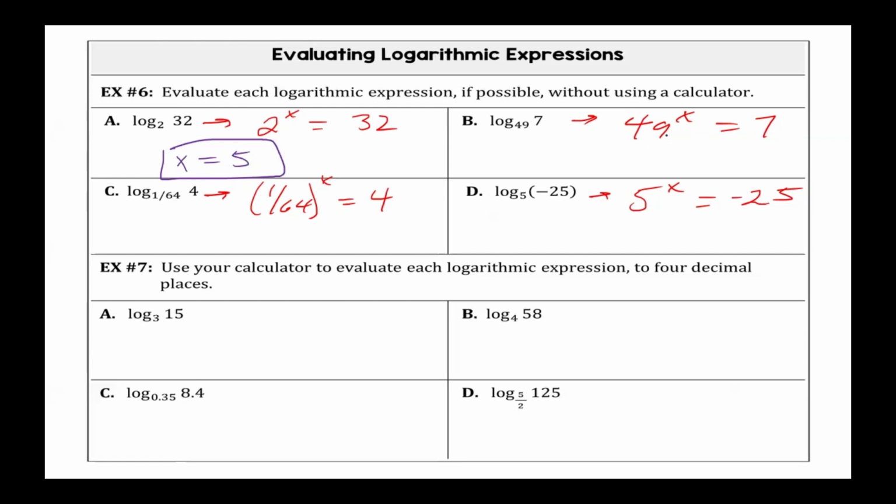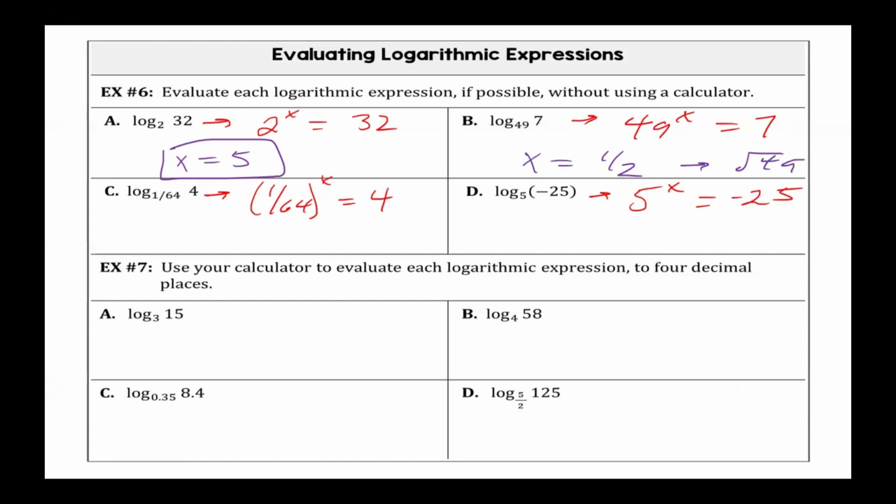Notice that I am getting smaller, right? If I'm getting smaller, that means that I have to have a fractional power. Why is it 1/2? The square root of 49 is 7. Okay? So this would be x equals 1/2. That's because the only way 49 can become 7 is by taking the square root. And a power of 1/2 means I'm taking the square root of 49.